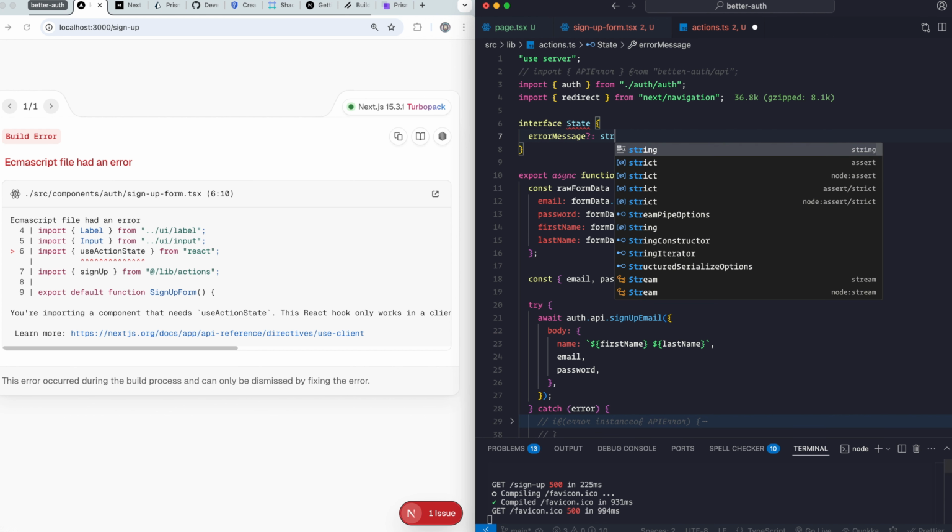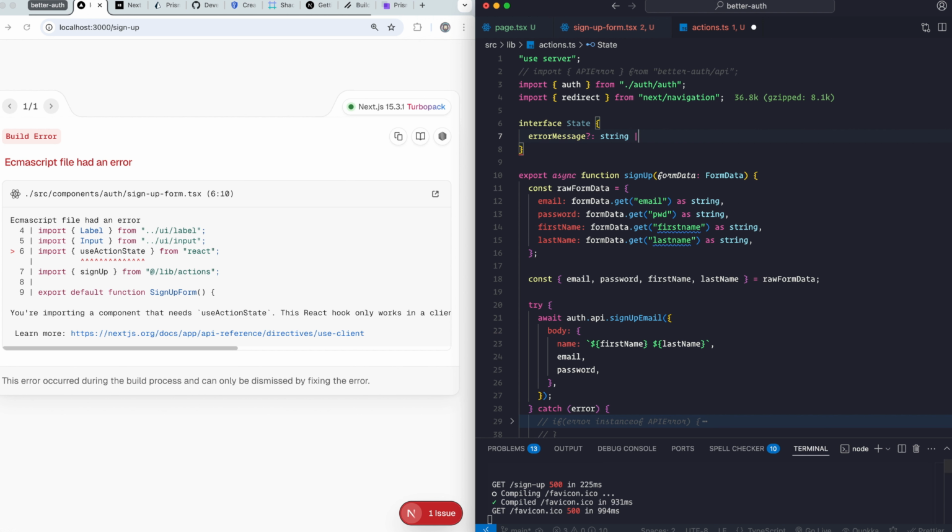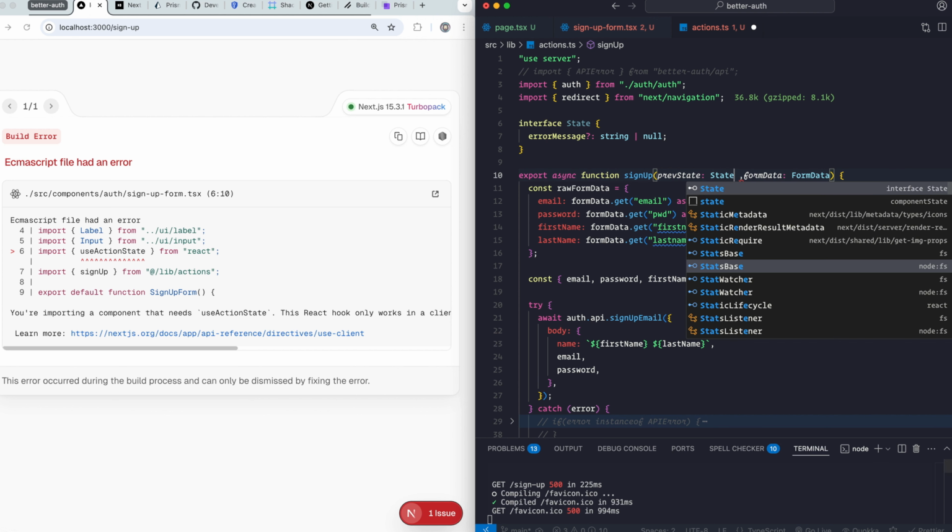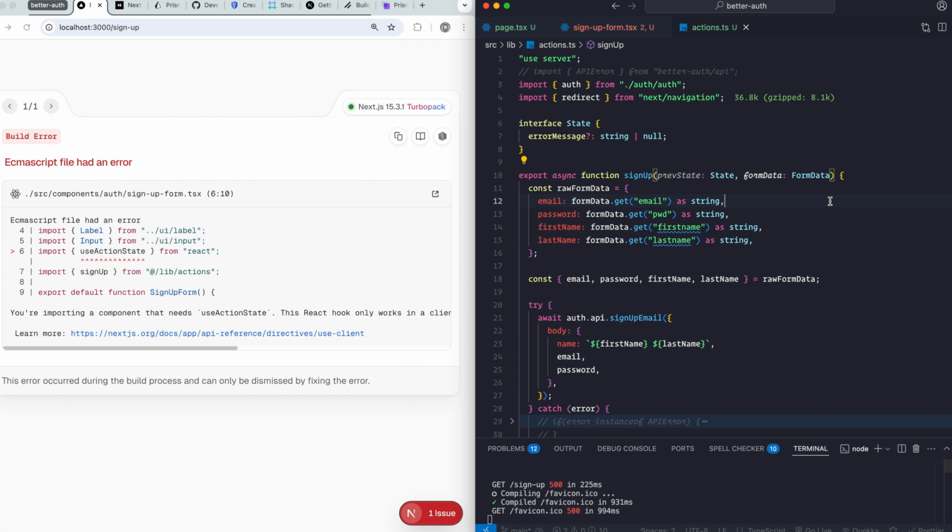I'm going to say string or null, like so. And now our sign up function, on top of form data, is also going to take previous state, which is simply a type of that state, like so.